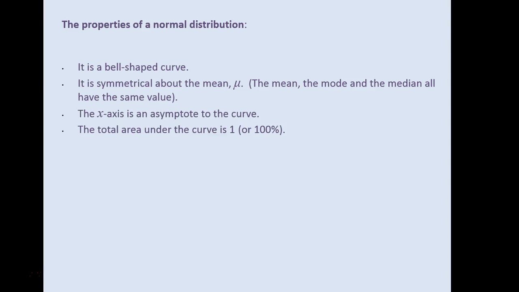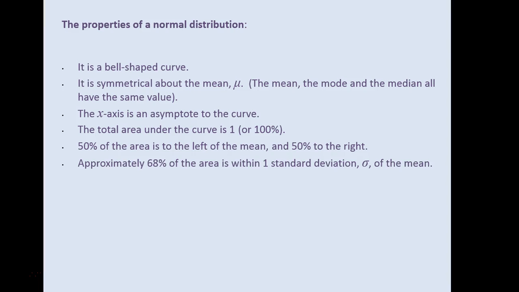So let me keep going. The total area under the curve is 100%. That simply means all the data that we gather is all under the curve. Every single score or data unit that we've observed and gathered is represented underneath the bell curve. So in this perfect setting, the mean would be the center of the curve, and that means I have a perfect split. I get 50% of the data to the left of the mean and 50% of the data to the right of the mean. So that's one of those sets of numbers that you need to be familiar with.